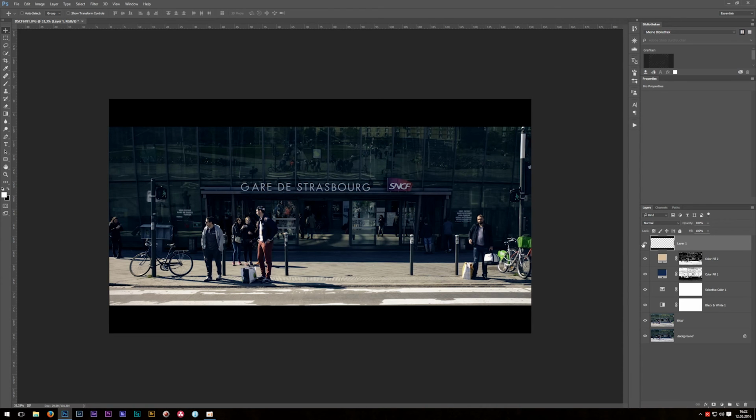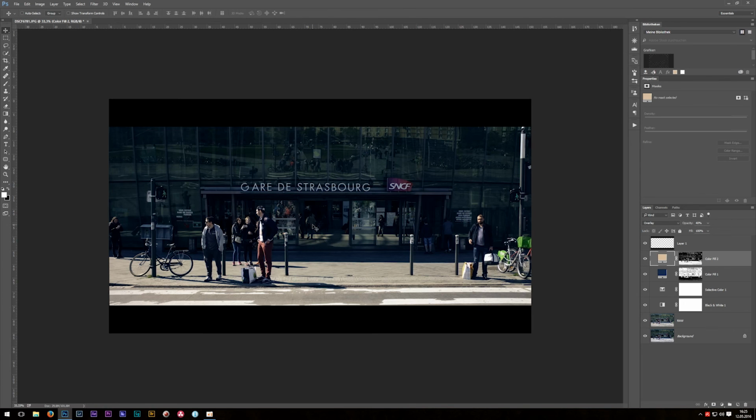So yeah, here's the before and after, and as you can see, I think these black bars actually help create the illusion that this photograph is actually a still image from an actual movie. Of course, you can also create different looks with all these techniques that I have showed you in the video. So maybe you want to add some warmer colors to get the summer look. Maybe you want to add some green colors to create something like the Matrix.